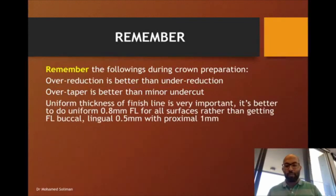Uniform thickness of the finish line is very important. It is better to do a uniform 0.8 millimeter margin for all surfaces rather than getting 0.5 on the buccal and lingual and more on the proximal. Many candidates try to do that, because buccal and lingual is usually accessible and they can control it. However, the proximal is not very accessible for some candidates. So they find that they can do 0.5 on the buccal and 1 on the proximal. However, it is better to get it uniform as much as you can.